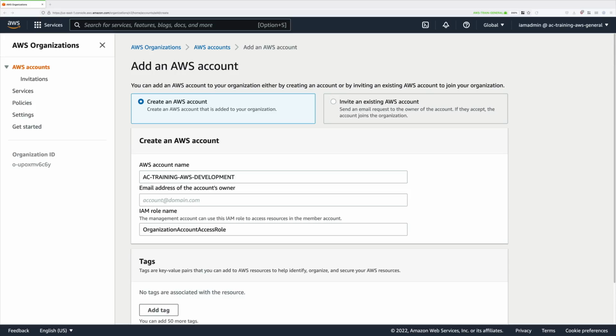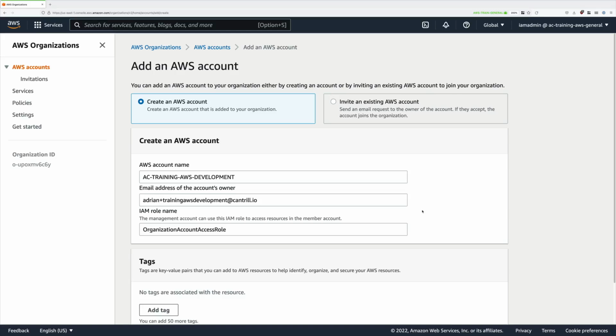You also need to provide a unique email address which is going to be associated with this development AWS account. So every AWS account, even those created within an organization, they all need to have unique email addresses. Now keep in mind the trick that I talked about at the start of the course, where you can create an unlimited number of unique email addresses for one single Gmail account, but each account does need a unique email address.